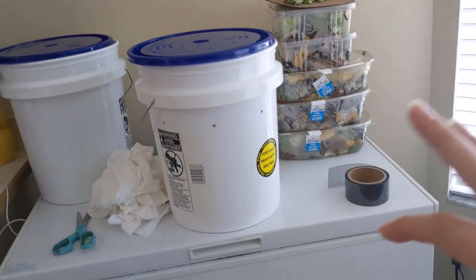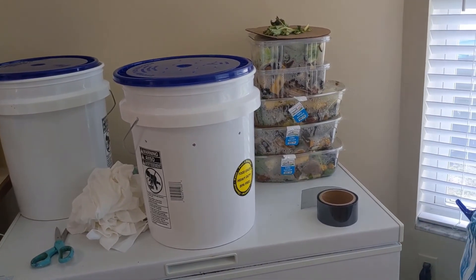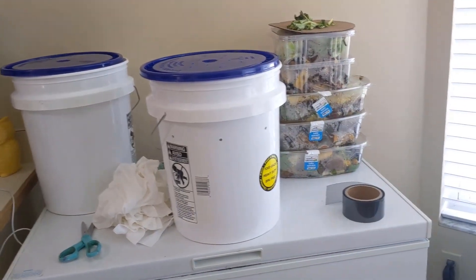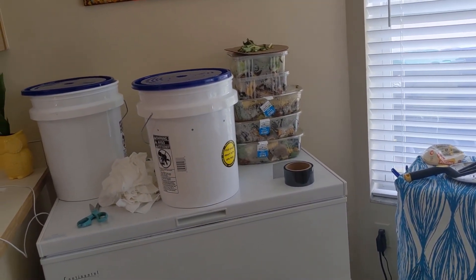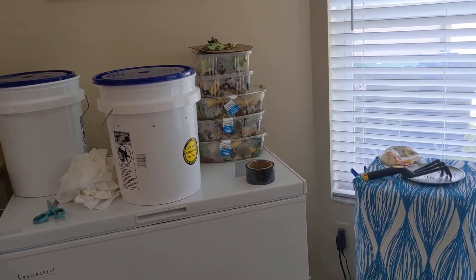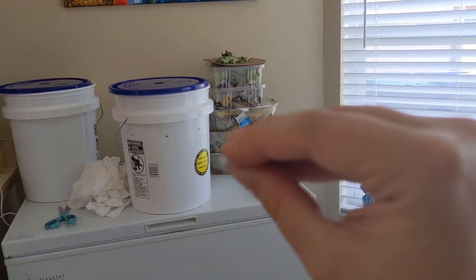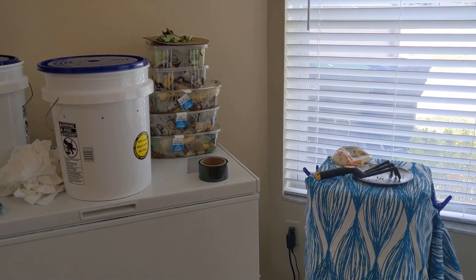This bucket now has some airflow from the holes. My plan is to fill it and let it sit. I'm probably going to do an experiment where bucket A goes somewhere and bucket B goes somewhere else — maybe one in the garage and one on the back porch. The long-term plan is to let them sit filled with food for a couple weeks to break down and start decomposing, hopefully bug-free, so that by the time I feed them to the worms, the food will be more optimal and the worms can go through them quicker.